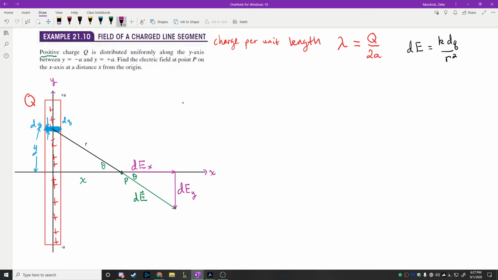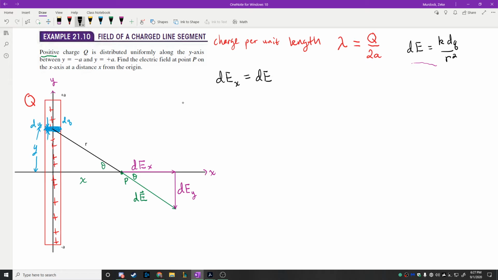And to start with, we can begin with this equation right here. So we start off by saying the value of dE is given by this. The electric field produced at this location, the magnitude of it, is going to be k times dq over r squared. dEx, which is the x component, we can find by doing what? How is that going to be related to the dE?